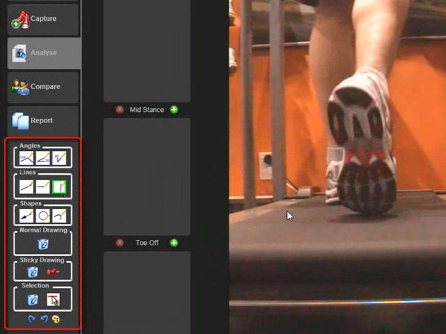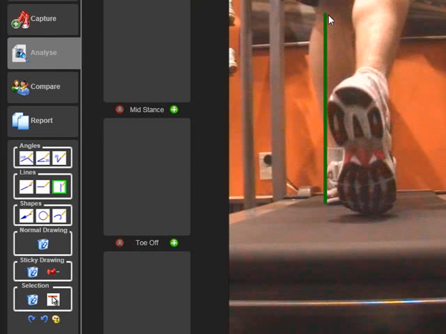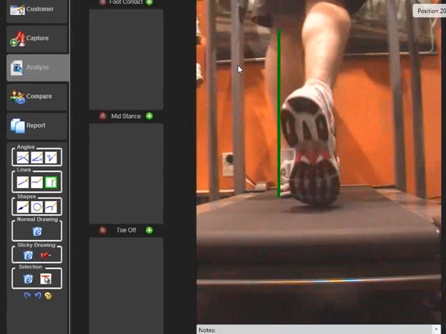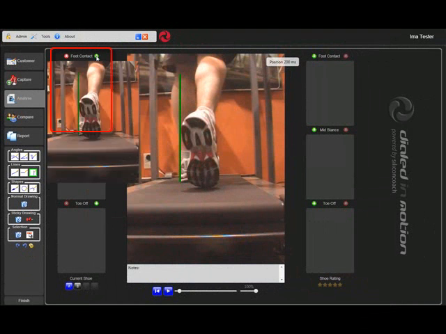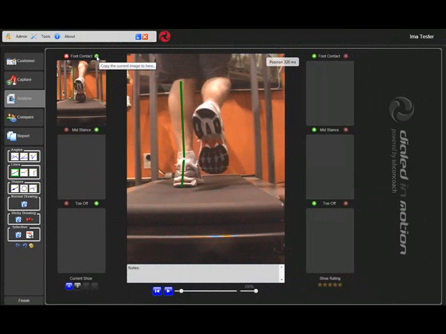Next, you can add drawings to the video or take measurements off it. The drawings and measurements will be saved in the images that are used in the compare screen and are also put into the customer's report at the end. To add what is currently on the video screen to one of the thumbnail placeholders, press the green plus button.